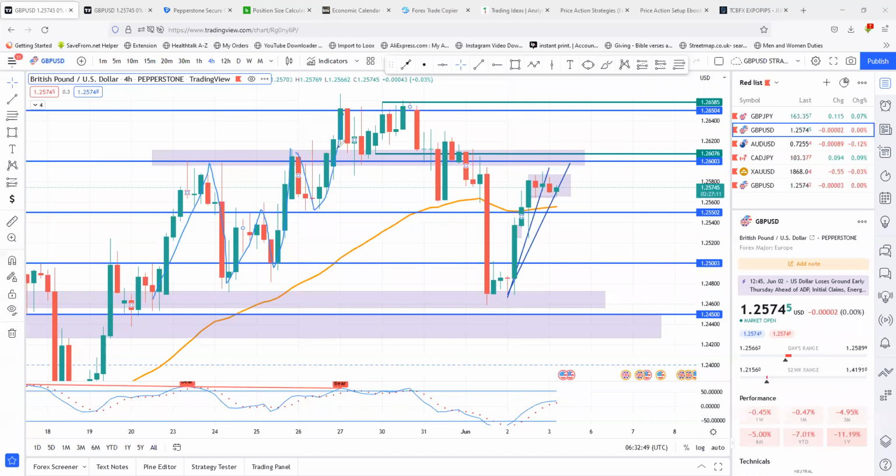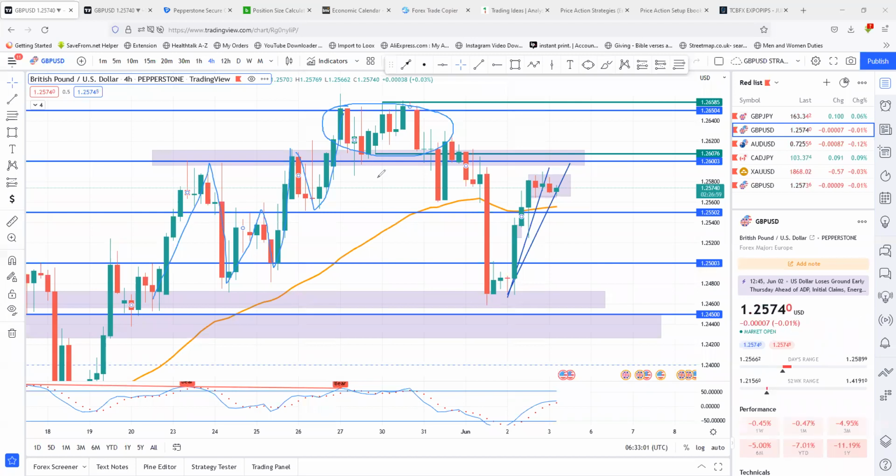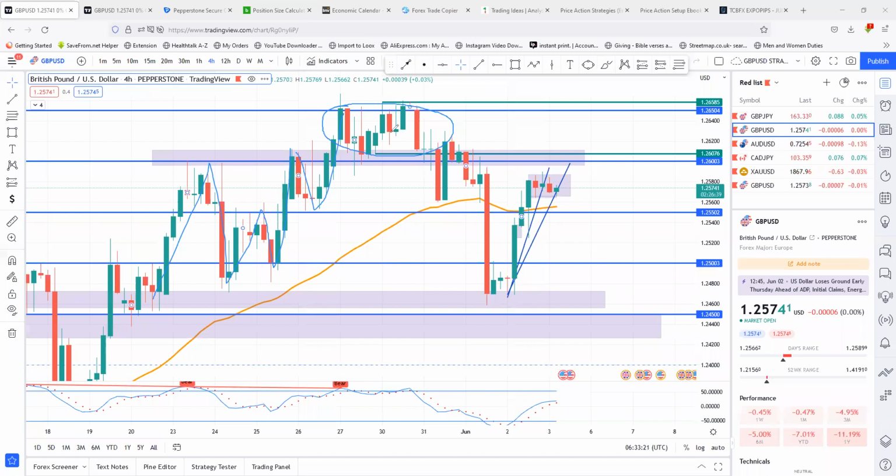Push up. What about this one? We call this one a fake out. This was on this zone. You can see that there was a fake out there, but on a smaller time frame, we could have traded it and made some money. But if you look at the higher time frame, this looks like a fake out to me. Why? Price pushed all the way up, rejected, and then started bellowing down. Of course, this is when we entered the consolidation of Friday night, Saturday. So Monday, Sunday morning, price gave us.